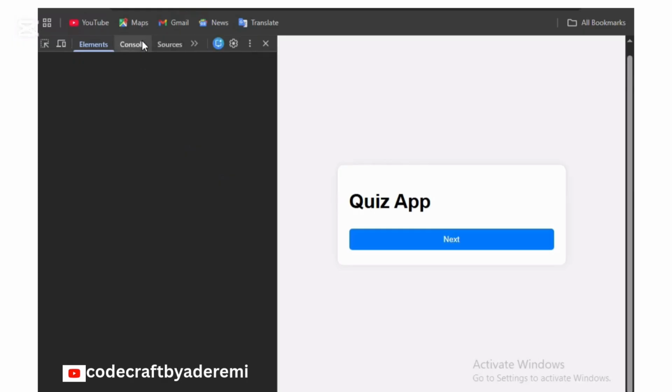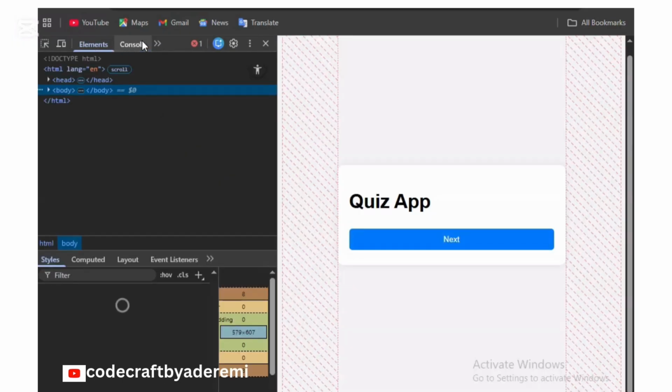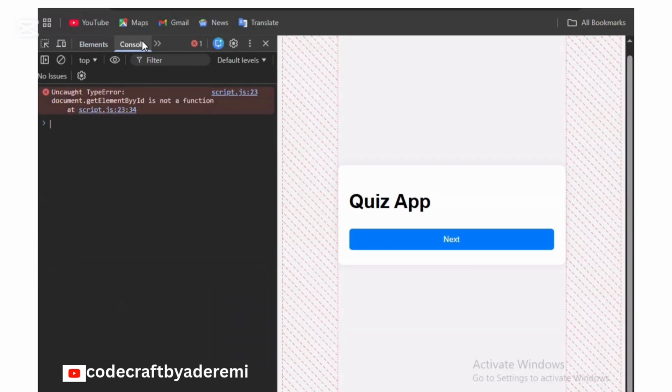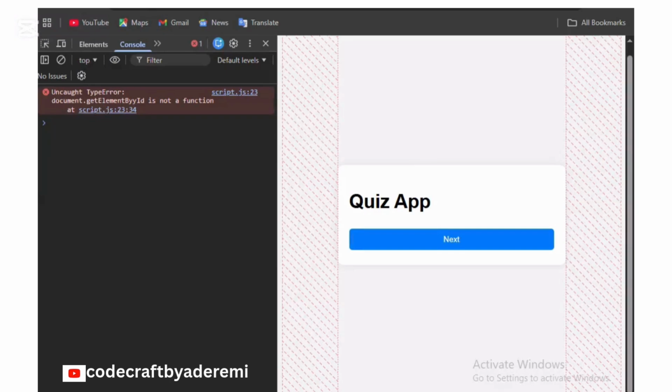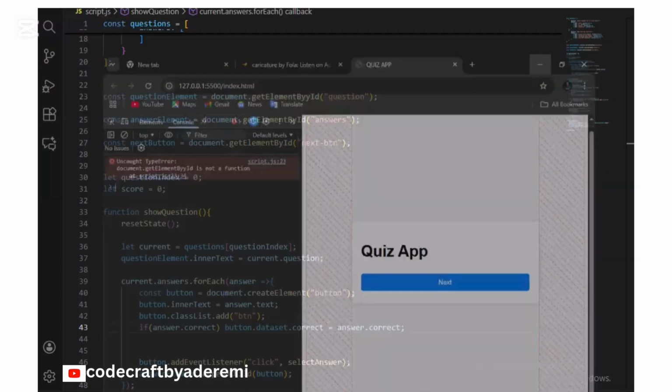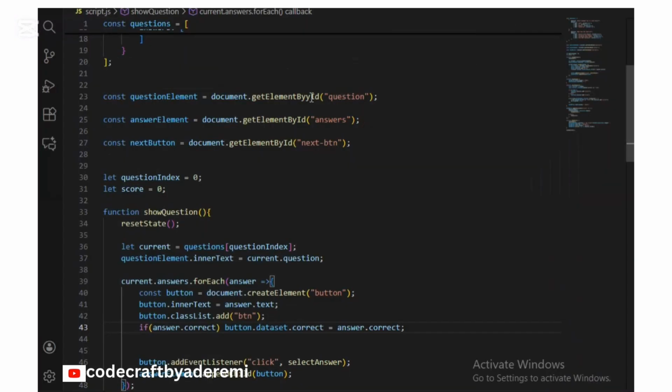Console. Okay, I think there's a problem there. Document dot getElementById. Oh, there's an error. Line 23. Okay, that's where the error is. It is double y instead of a single y. Let's remove one y from it.